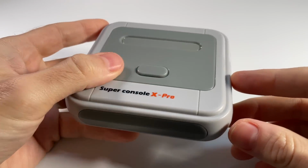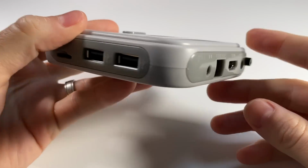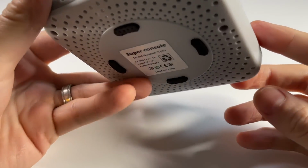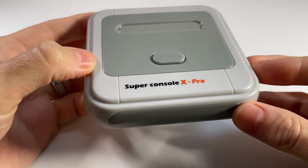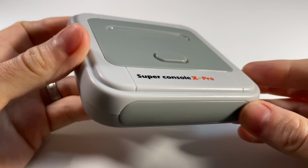But I'll just go ahead and get this out of the way first. If you are deciding between buying the X and the X Pro, unless there is a huge price difference between the two, I would recommend getting the Pro. And in today's video, I'll show you all the differences between the two, and then talk about gameplay with it, and some of the additional features on the Pro which make it a little bit more of a compelling buy.